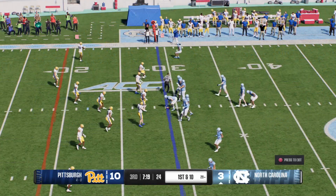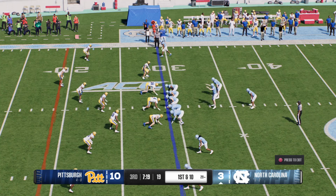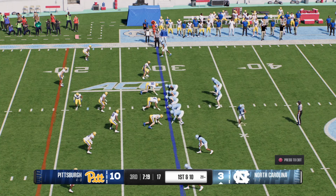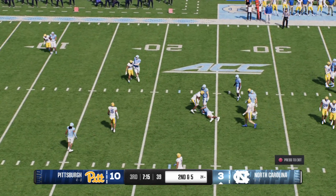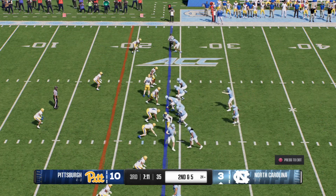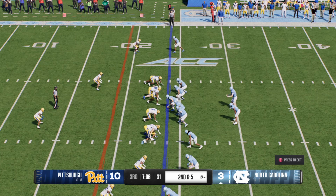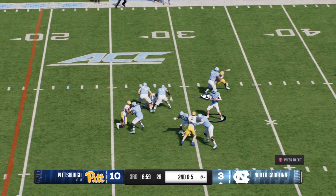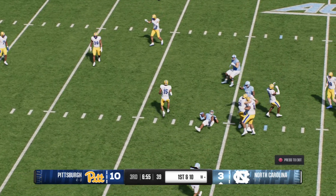The North Carolina offense returns to the field. The sledding has been tough. Scores have been at a premium, Jesse, and every possession seems like it could switch the momentum of the game. Yeah, Reese, for this offense, it just feels like they haven't been as physical. And for this offensive coordinator, David, he's having to go deep into the playbook just to try to generate a first down. Well, and the good thing is there's not a ton of game pressure because the other side's not scoring either. But if you can find that one thing, get that one positive play, and then maybe you get those juices going and something can start to build.